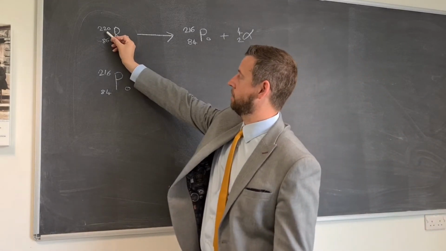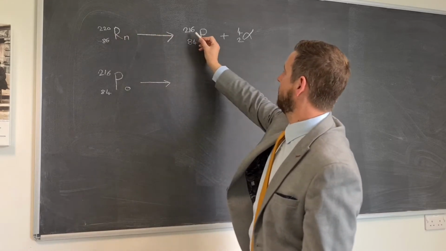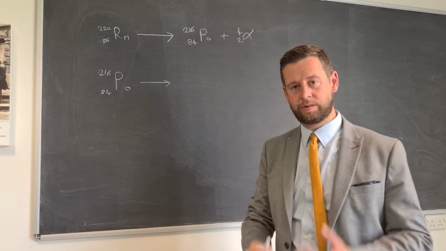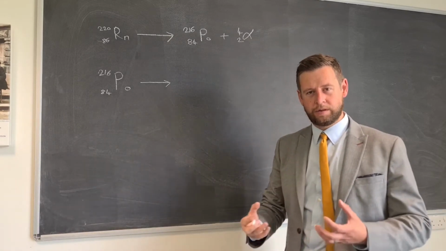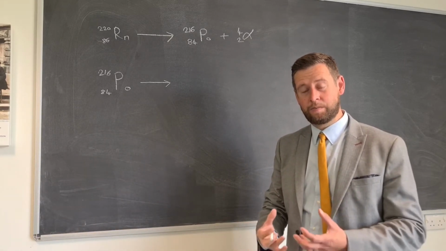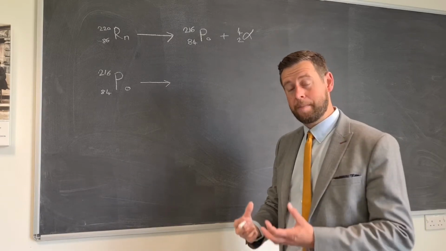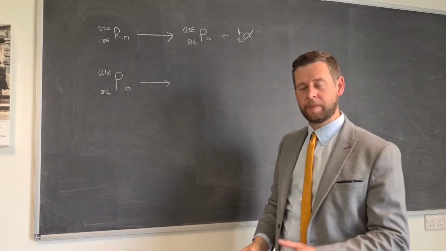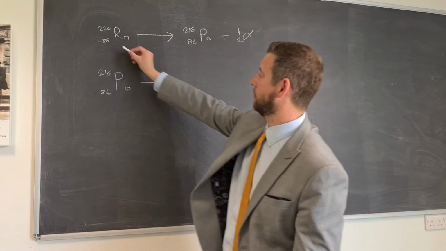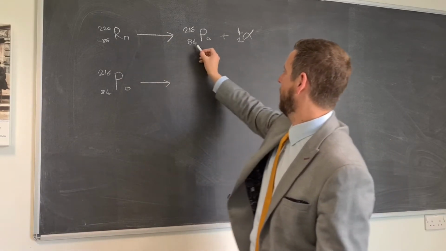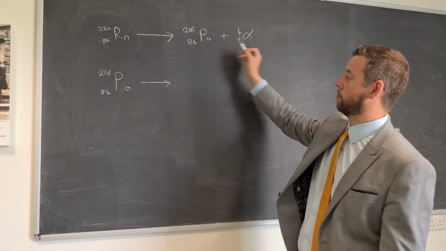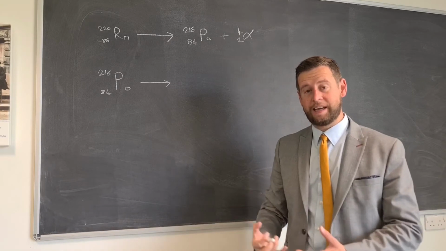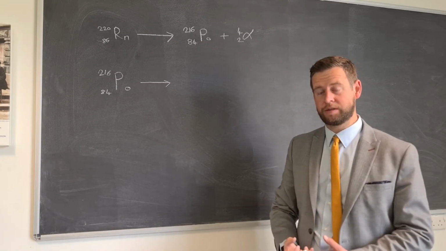Here, the mass number 220 is turning into 216 and 4, which is still 220. No protons and neutrons have disappeared in this process. We need the same mass in total on the right-hand side as on the left. Also look at the atomic number. 86 here, and 84 and 2 here. 84 plus 2 gives 86. So we've preserved in this alpha decay the total number of protons.